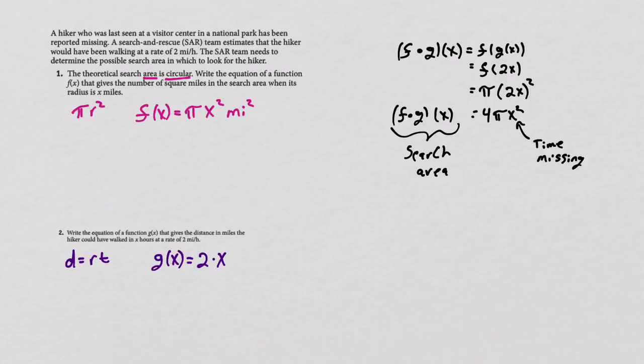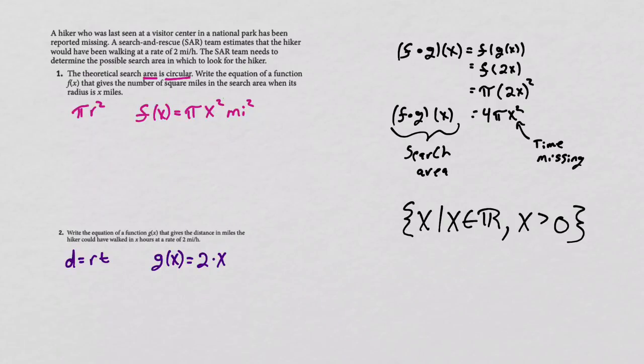So the way I would look at this domain would be the set of all x's such that x is an element of the real numbers because they can't be lost only on whole hour increments. They could be a tenth of an hour, a fifth of an hour. You can go down to hundredths of a second. But you do have to put a restriction. I want to say x is going to be greater than or equal to 0, but I'm not going to do the greater than or equal to, so I'm going to go ahead and erase that. It's just going to be greater than 0.